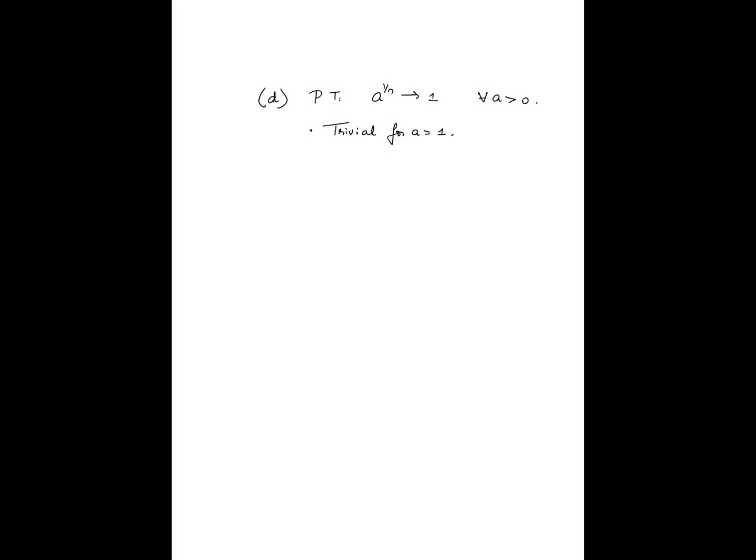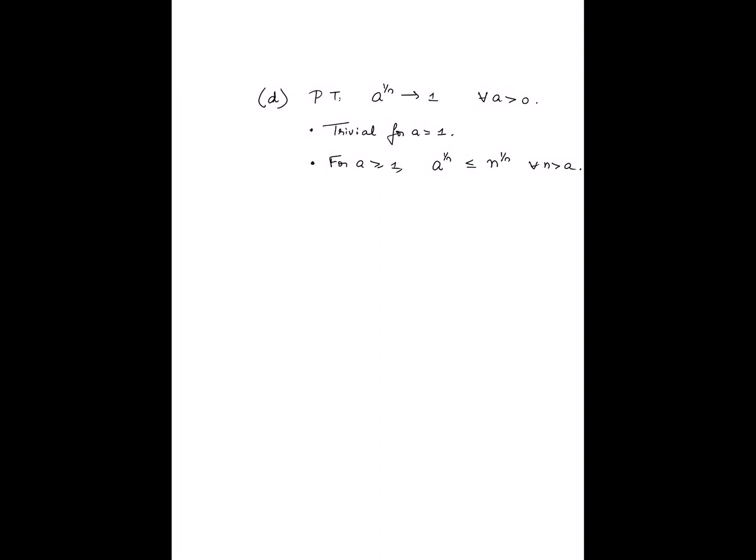This is just an observation I'm starting to make. For the proof, it turns out I don't need to make this case separate. For a greater than or equal to 1, a raised to 1 by n is in fact less than or equal to n raised to 1 by n for all n greater than a.